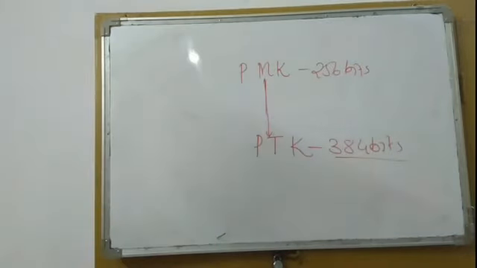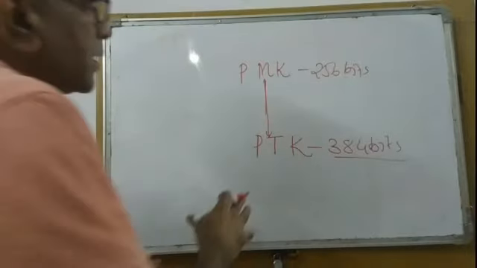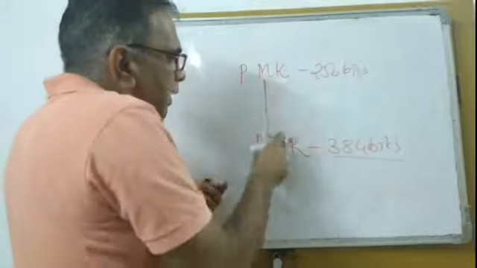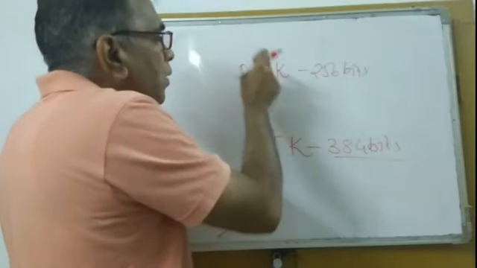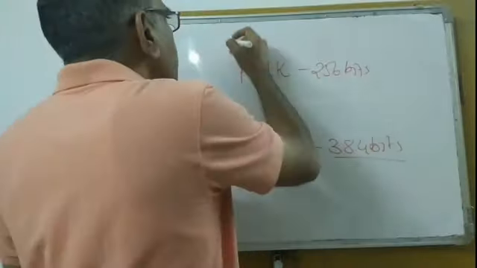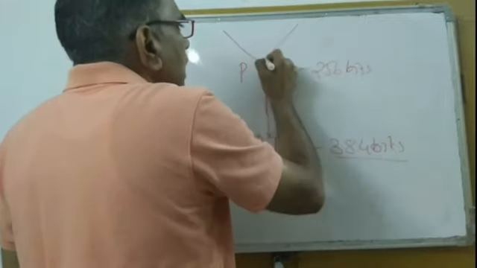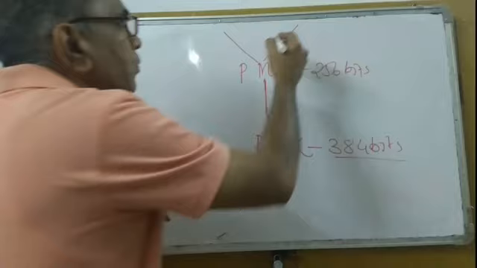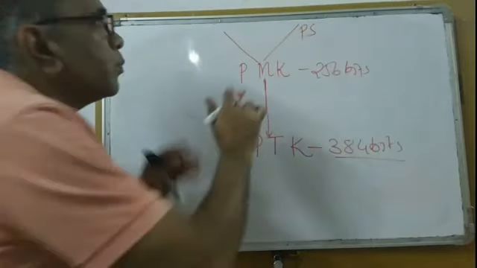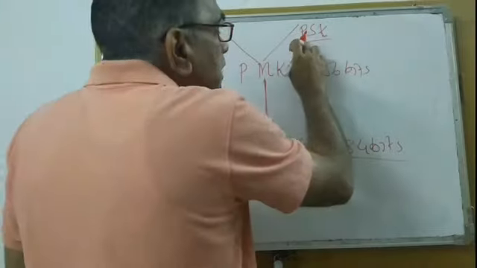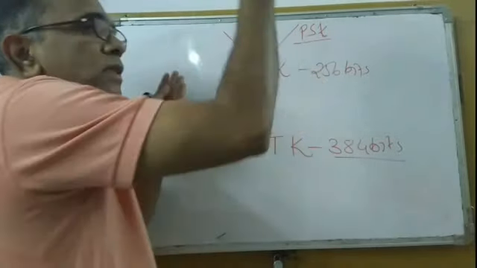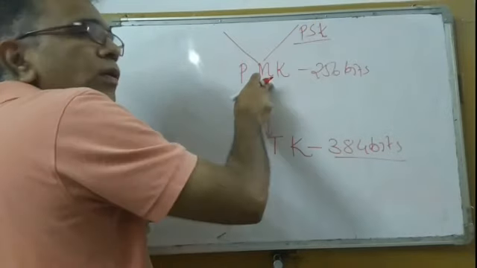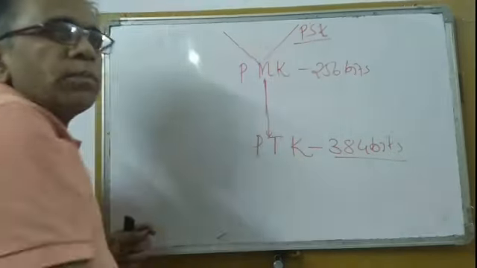Okay, so this PMK in turn is not an agreed thing. Actually, this PMK is helping us to derive the PTK, but how exactly does the PMK come here? The PMK comes from either of two ways. We have the PSK, the pre-shared key. This is previously shared. It is an agreed key. With the help of this PSK, they derive the PMK. This is one way of getting the PMK.